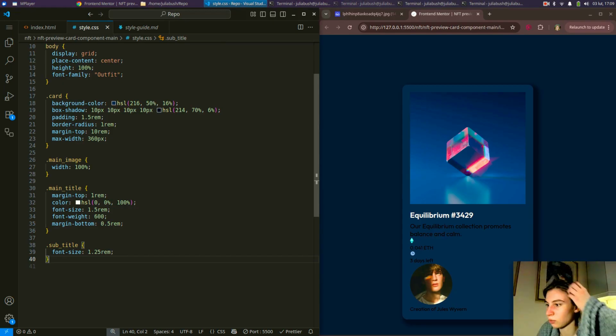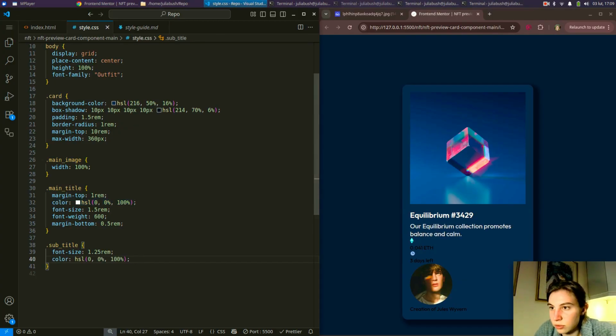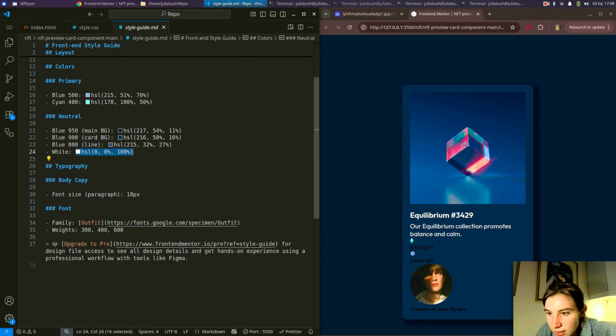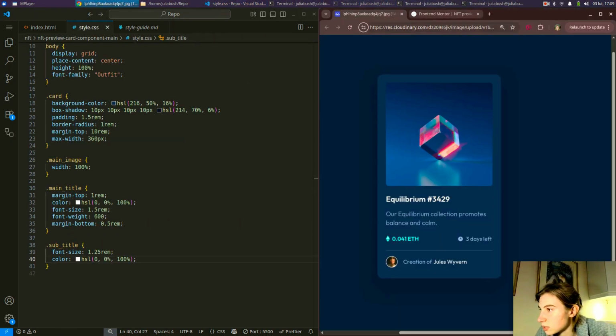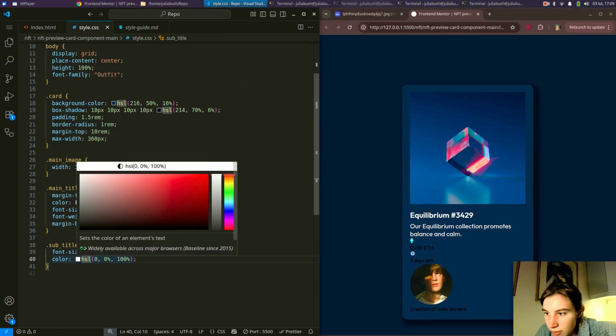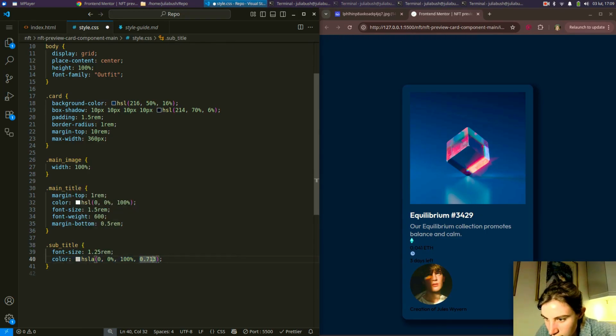Okay, subtitle, font size 1.25. All right, this I'm pretty sure has this color as well, but it's going to have a lower opacity. So it's not as bright as the title. As you can see, this is not as bright. So we're going to set the opacity. I'm just going to click on the box here and set it manually.